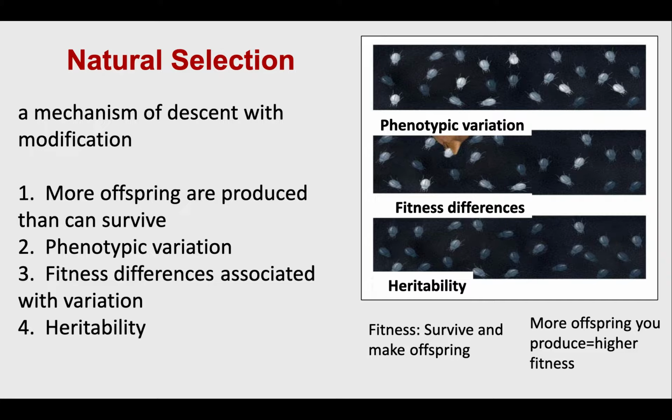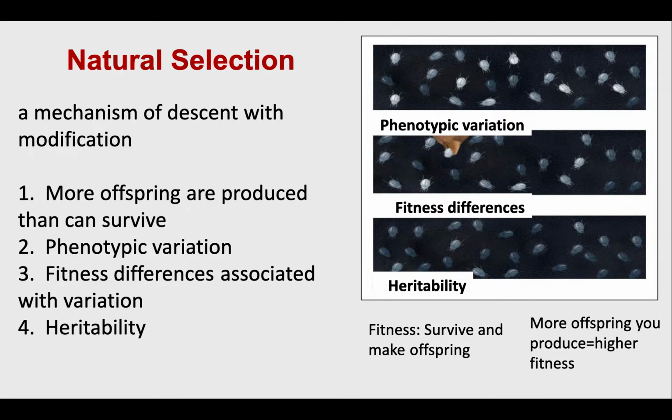We have phenotypic variation. So what we're physically seeing on these organisms, there's variation in it. I'm using the example off to the side of these beetles that are differently colored. So there's a lot of phenotypic variation. There has to be a fitness difference associated with that variation. So in this case, if we look at color and we look at these successive generations, we see that the color slowly changes. It looks like the beetles that are darker tend to have a higher fitness. Fitness is your ability to survive and make offspring. The more offspring you have, the higher your fitness. So these darker individuals had a higher fitness than, say, these light individuals. And we can pose a hypothesis that it's probably due to their ability to blend into their background. Their background habitat is very dark.